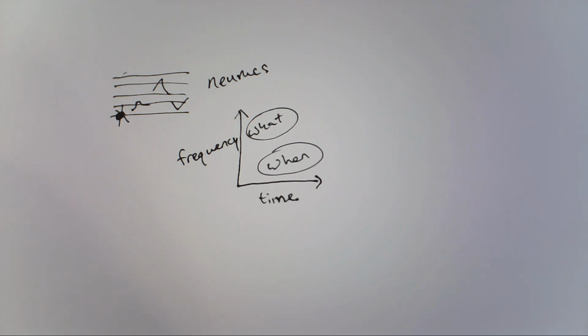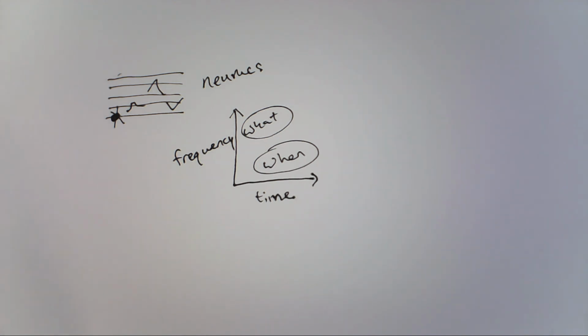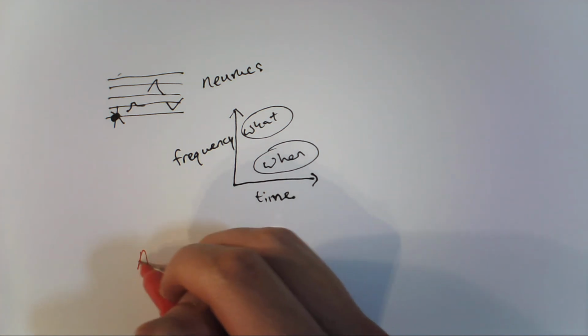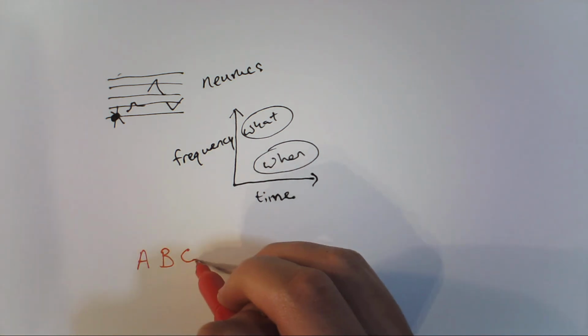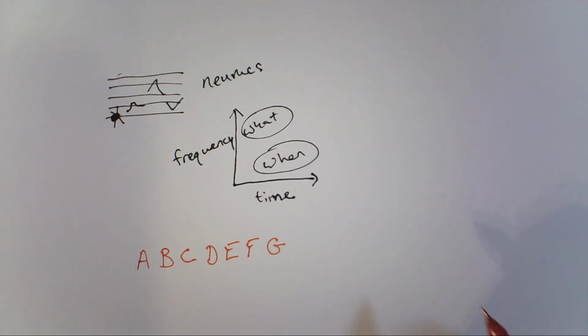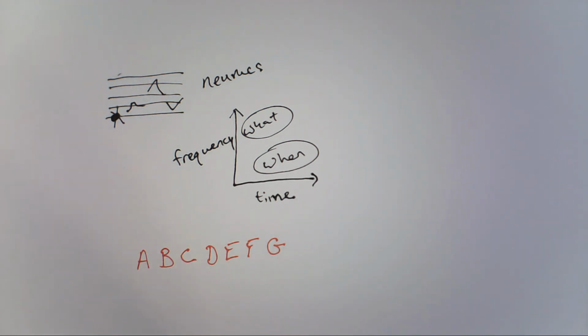So instead, we apply letter names to these frequencies or these buttons on the piano. And the way the musical alphabet works, let me change colors here, is we have 7 unique letters. Only 7. Sounds surprising, right? We have 88 buttons on the piano and yet only 7 letters we can use. So what do we do now? And the letters we use are those of the regular alphabet, A, B, C, D, E, F, G. No H. We stop at G. 7 letters and 88 keys. What are we to do?